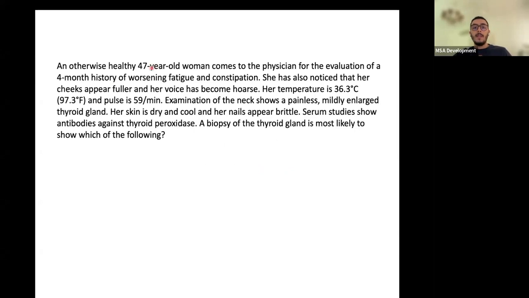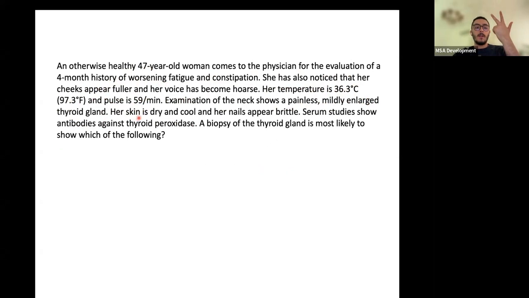An otherwise healthy 47-year-old woman comes to the physician for evaluation of a 4-month history of worsening fatigue and constipation. She also has noticed that her cheeks appear fuller and her voice has become coarse. Her temperature is 36. That's low temperature. Pulse is 59. That's low pulse, 2. Examination of the neck shows a painless, mildly enlarged thyroid gland, goiter, 3 flags.